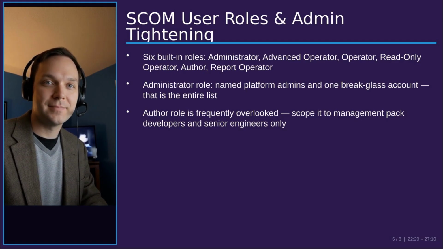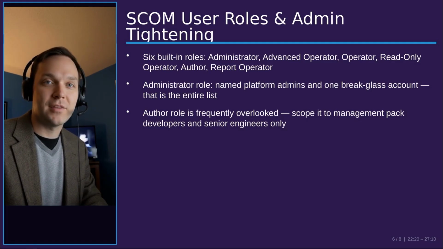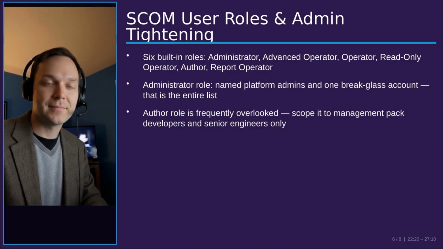User roles. User roles in SCOM are well documented and straightforward to understand. There are several of them: administrator, advanced operator, operator, read-only operator, author, report operator. Each one has a defined permission set inside the monitoring platform. For the most part, the non-administrator roles are appropriately scoped out of the box.